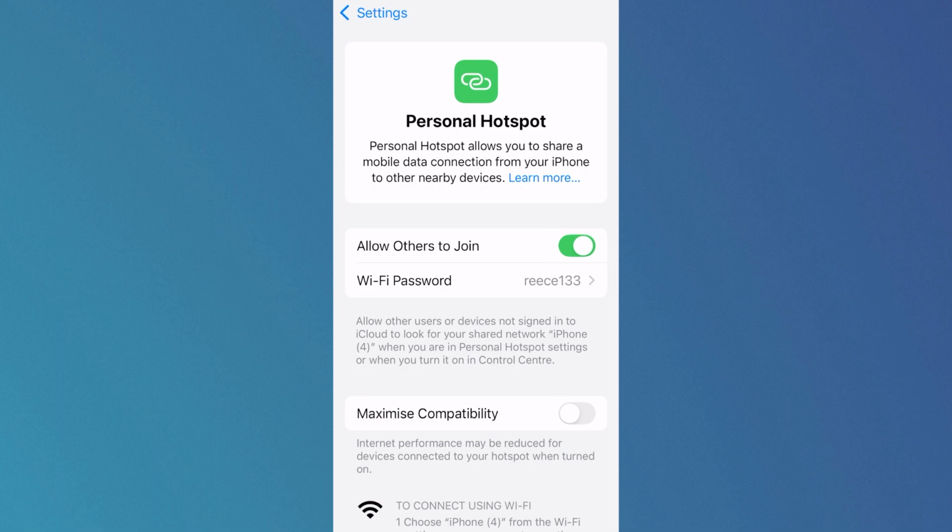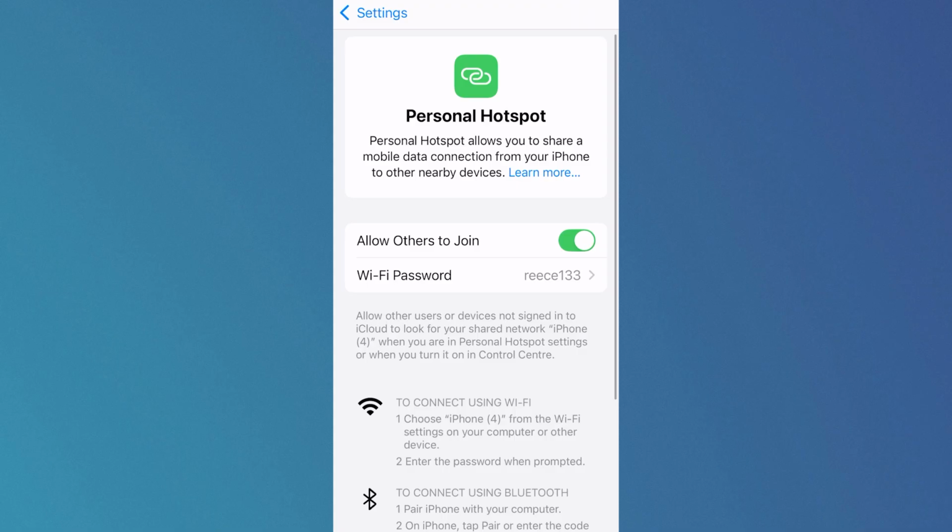Now obviously make sure it's turned on, and then what we're going to do is just turn it off and wait for 5 seconds and then turn it back on. Also make sure you're typing in the correct Wi-Fi password. Remember that the password is case sensitive, so even a single wrong letter is going to cause this not to work.